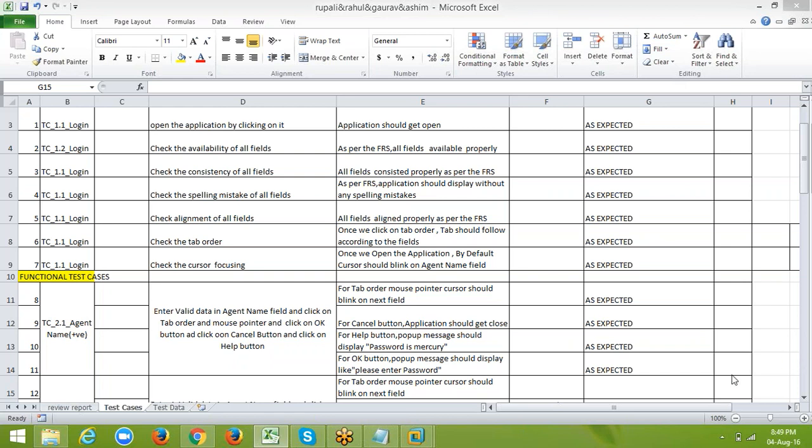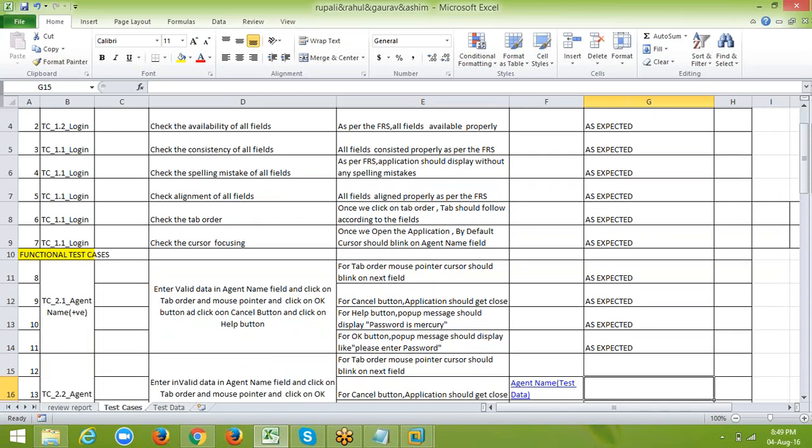Now for tab or mouse pointer, the cursor should blink on the next field. You might want to scroll down a little bit to see.